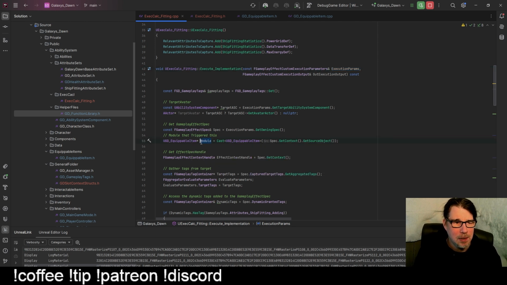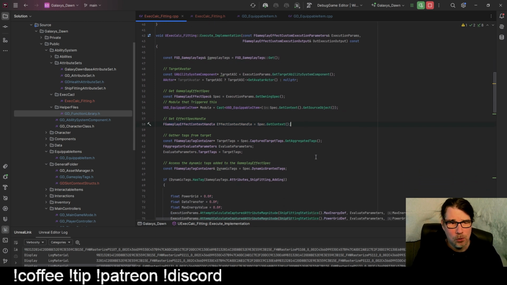And I need to be able to set certain aspects. For example, if we activate it, we need to set an activation tag on it, or at least an activation bool in my case. Or if it's not active, we need to be able to set an inactivating thing on it, so we can do things with it. So we can check, is it activated when we are removing it, or if it's not activated. And then we're going to get the effect context handle.